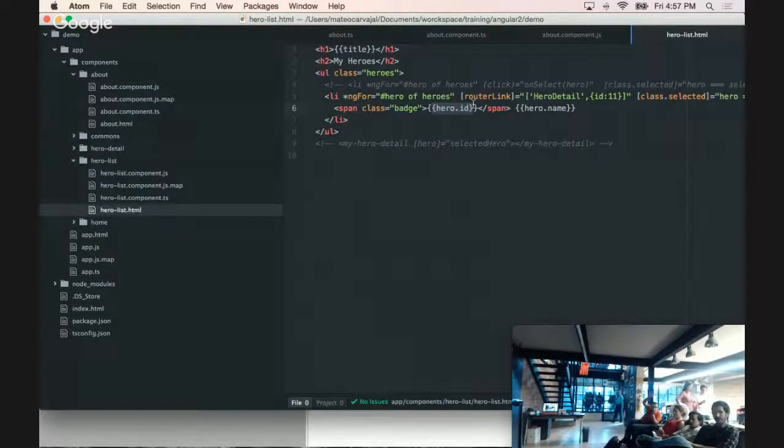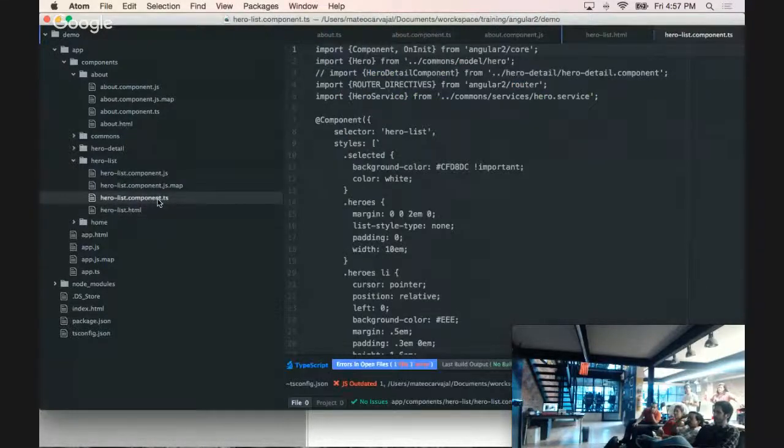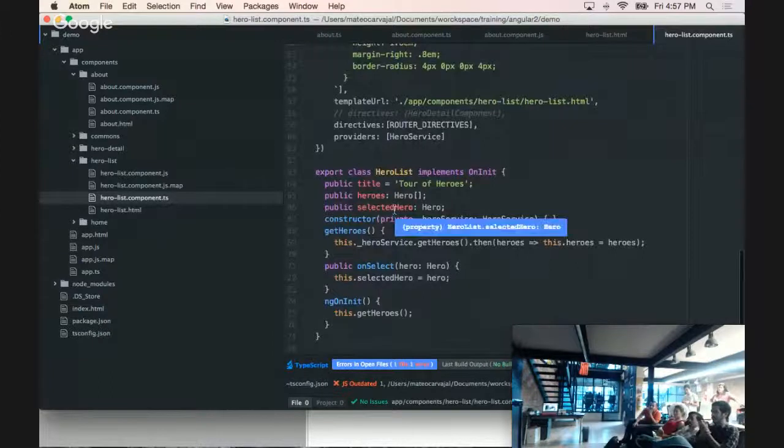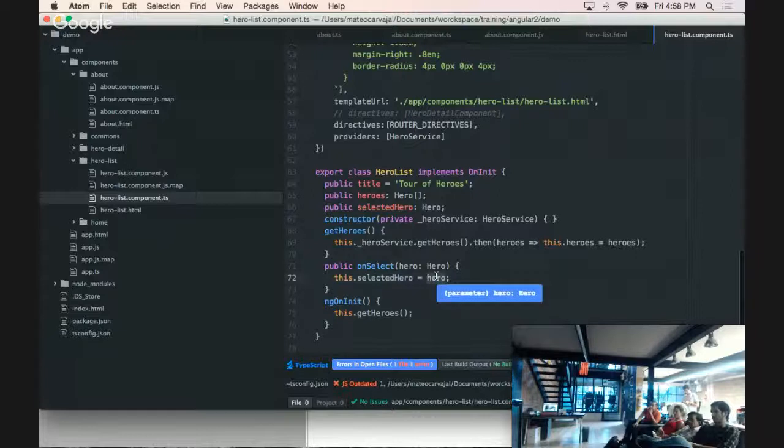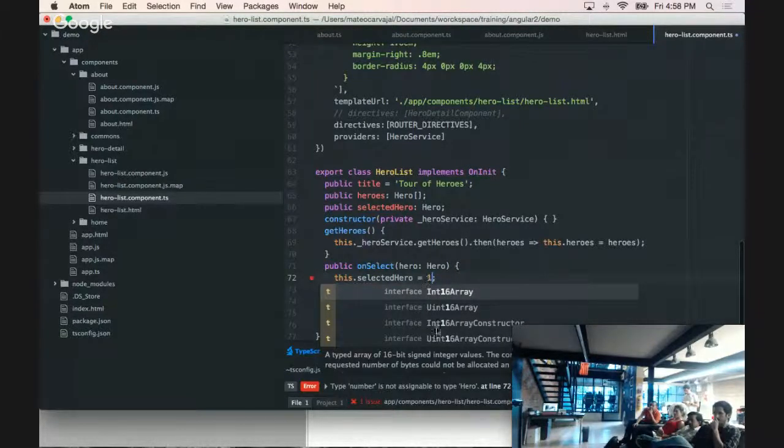Any other questions? Sure. When you explain that now it's going to be a typed kind of programming, because you can define strings, numbers. Yeah, typed. When you assign a different type to another, how does TypeScript complain? Well, it depends on the editor you are using. But for example, I declare selectedHero here, and it's type Hero, and if you were to input something else, it will throw an error. And when you compile, the compiler will say, hey, you are trying to do something that you shouldn't be doing.